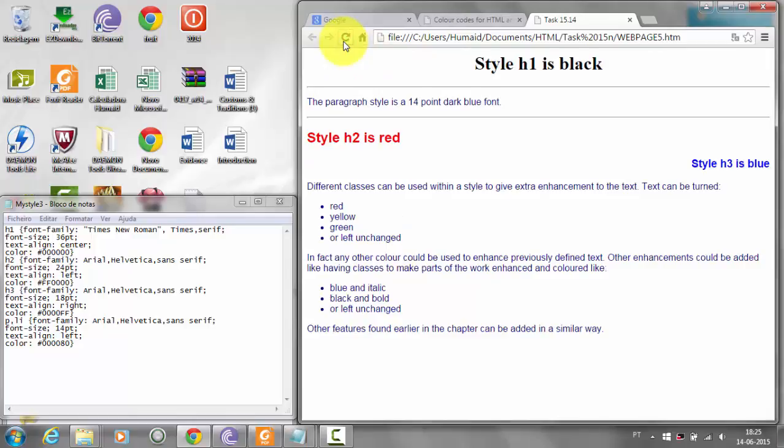Oh, I will reload. This has to be like this. No.